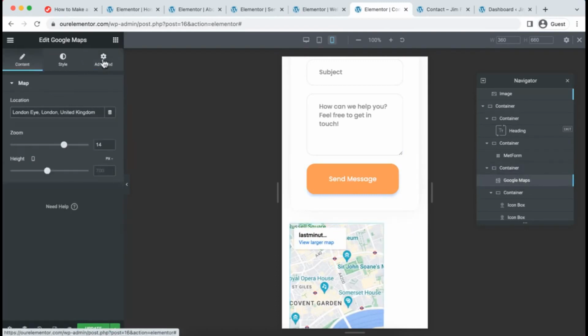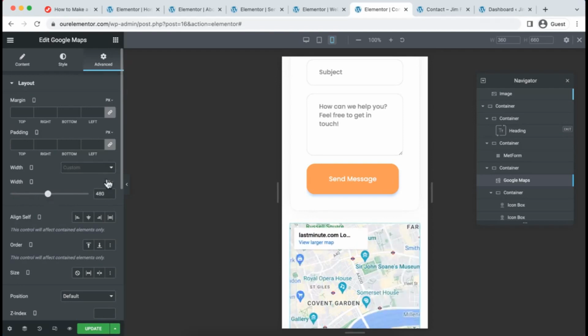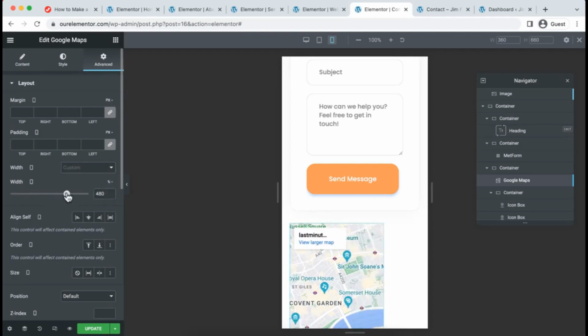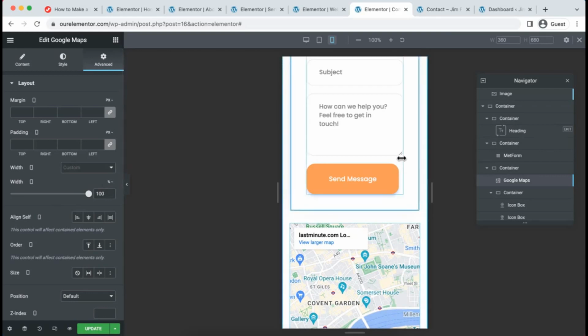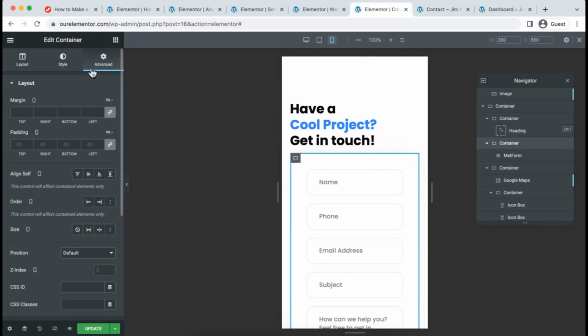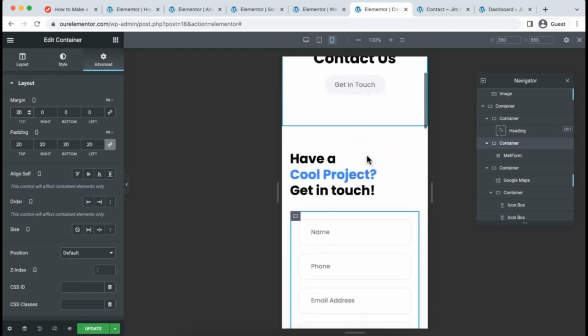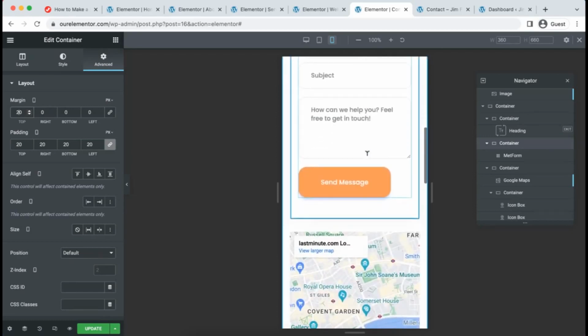Let's now go under its advanced tab, and here we can keep the custom, and we can make its width, first of all I'm setting it in %, and I'm making it 100%. Right now have a look here. Also with this container, let's select it. Here from under advanced tab, I'm giving its padding 20 pixel. Also let's unlink the margin. Here at the top I'm giving 20 pixel of margin. So this area is now looking great. This contact form area is looking great on mobile device.